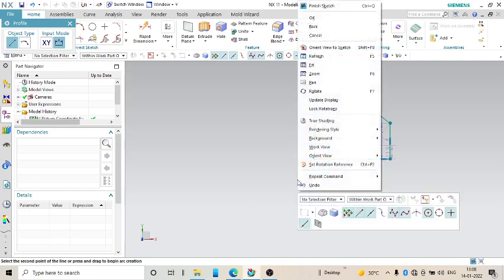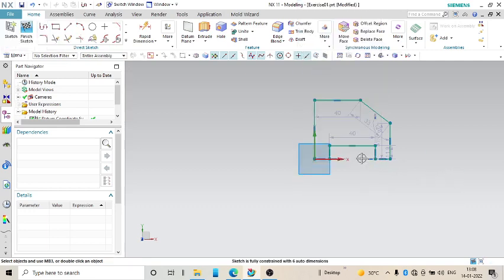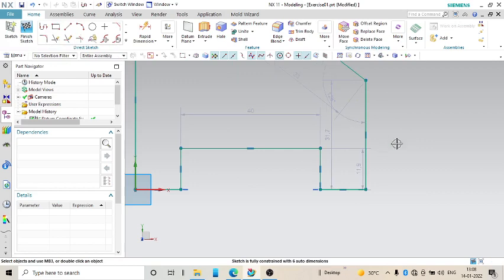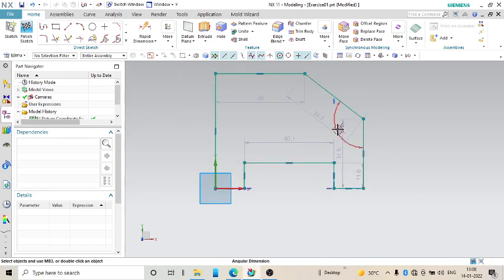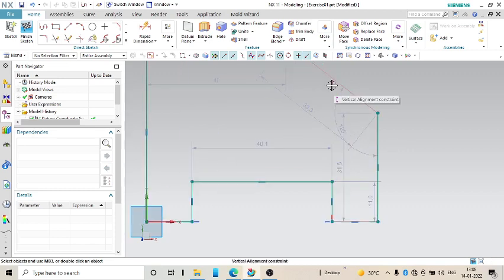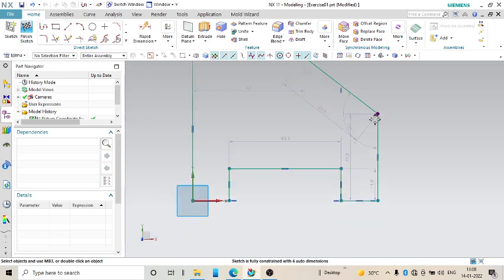Okay, so cancel. So I made a closed sketch, but here if you notice or not, I don't know, see here there is a constraint. So now if I try to pull this, some change is happening to the entire profile. Why? Because here there is a constraint which I do not require. So what I am going to do, I will explain later. So this constraint happened between this line and the midpoint of this line.